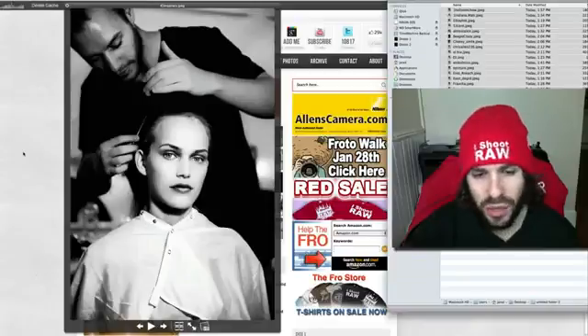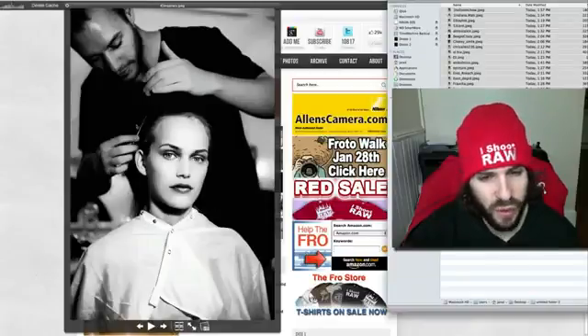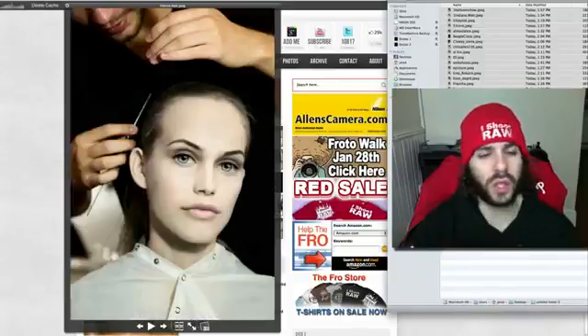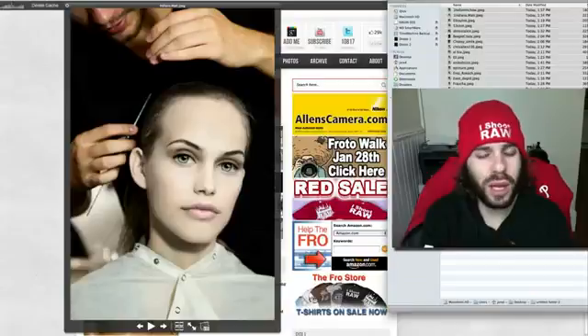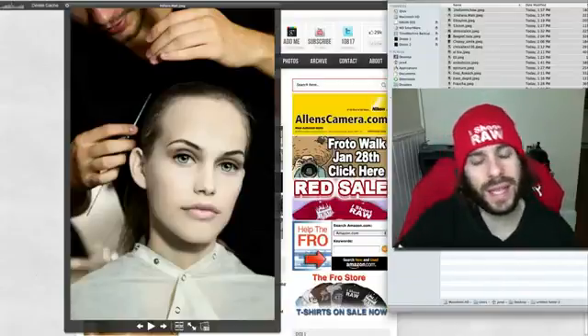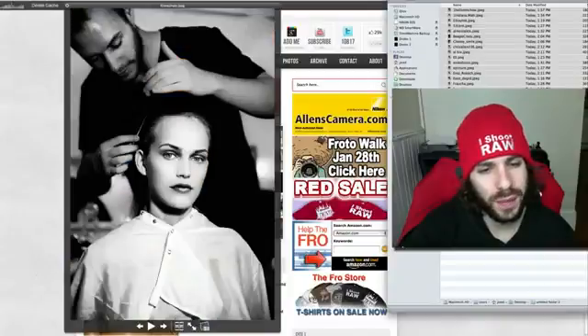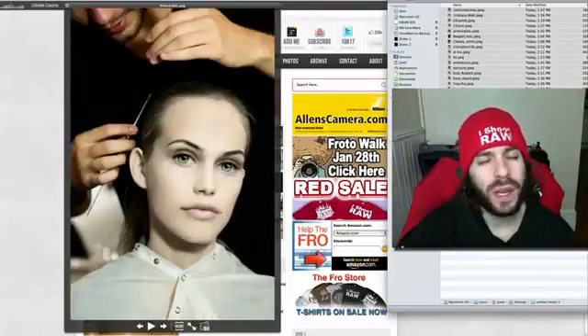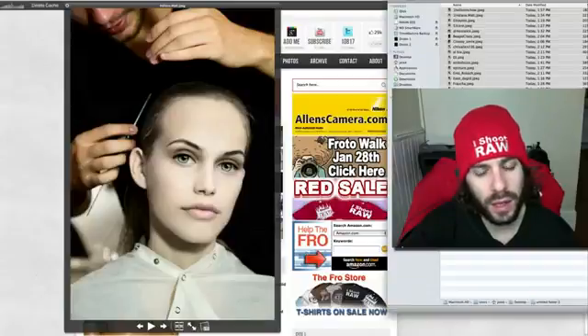A nice thick black and white edit — they did a lot of smoothing to the face, but it's a very nice contrasty, nice thick edit. I like the edit there. This is just off the wall, this is extreme. Look at that — look what they did to the eyes, look what they did to the lips. It's just so amazing what you can do. It doesn't even look like the same girl, but it's a great creative edit that I like to see here.